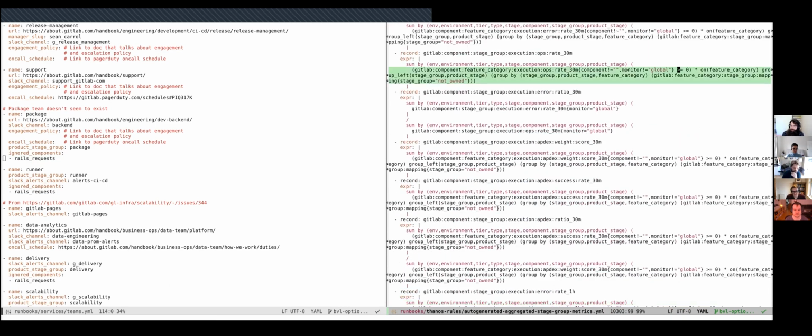Let's see an example. You mean components that are ignored? Yeah. So here we see the packages group that has the Rails request component ignored, as we see here. We do a separate recording for each group by selecting here and then negating here. I don't know if there's any thoughts about that, because the annoying thing is that now we have this separate recording for each group.